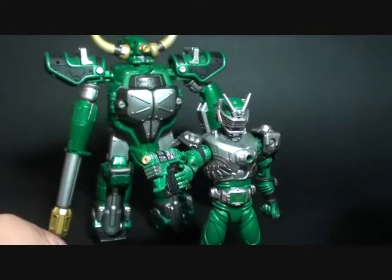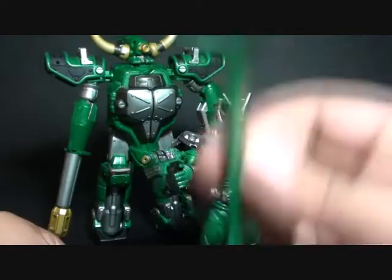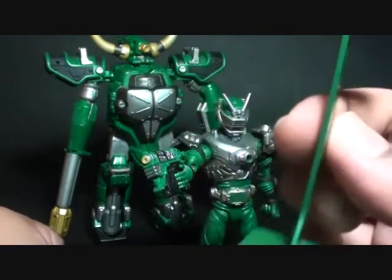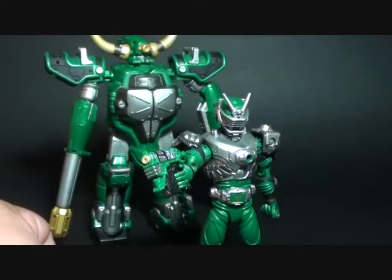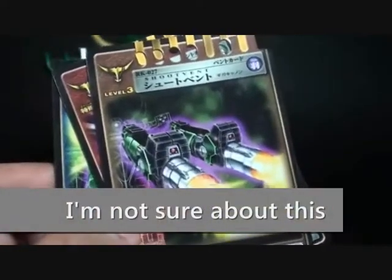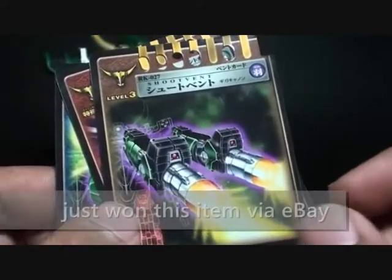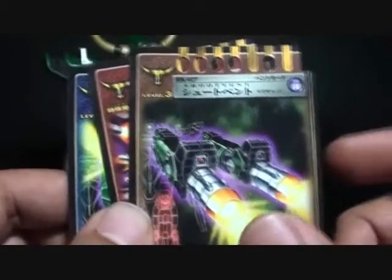See? And he comes with this. It's a stand to hold something, but that's something I'll show you in just a bit. The package also comes with three cards. We got here the shoot vent. Shoot vent should have like two levels. One is for the Giga Cannon, and the other one is for the other shoot vent.